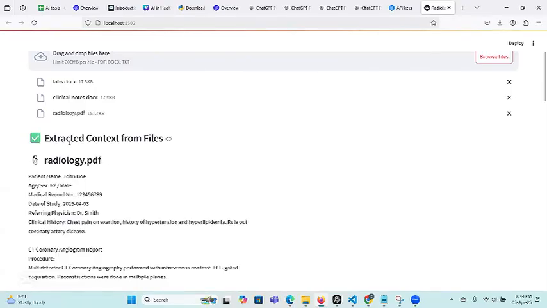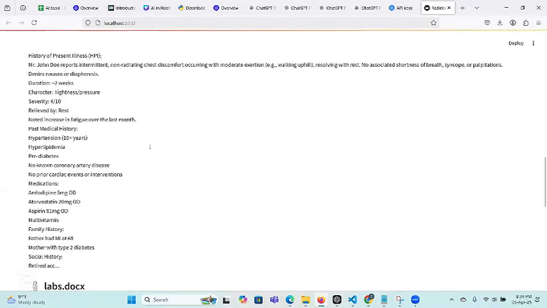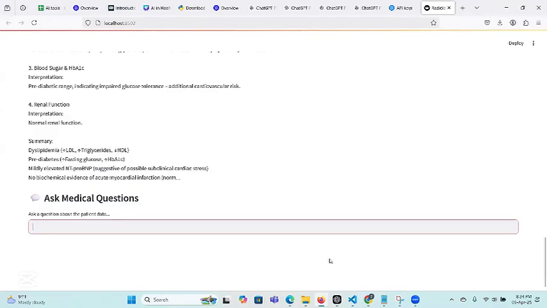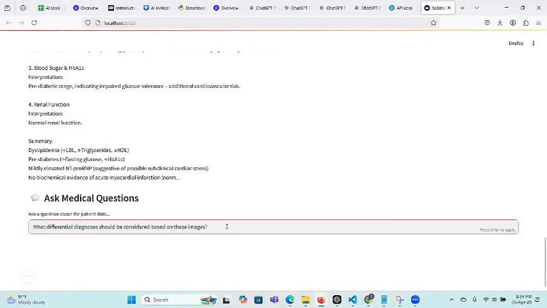Okay, it extracted the content from the files and shows these files here. So you can now give a prompt and find some useful information. I created a few sample prompts as well.